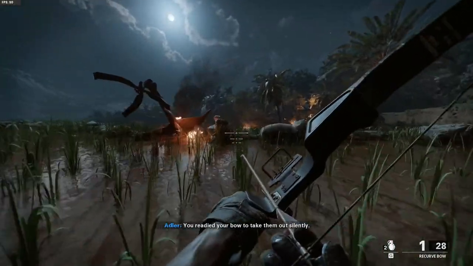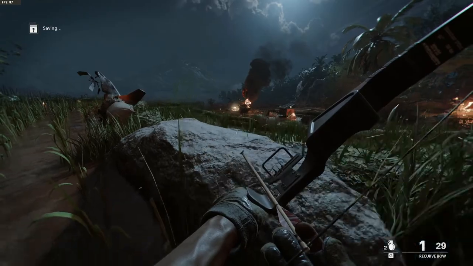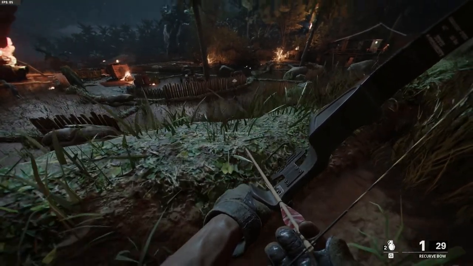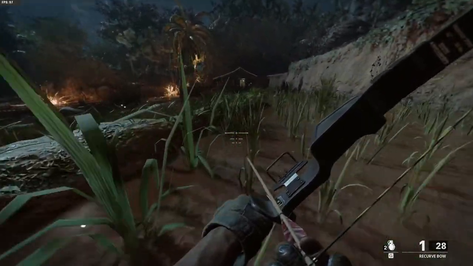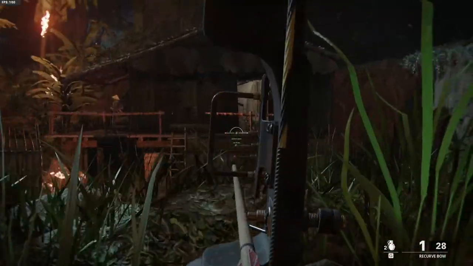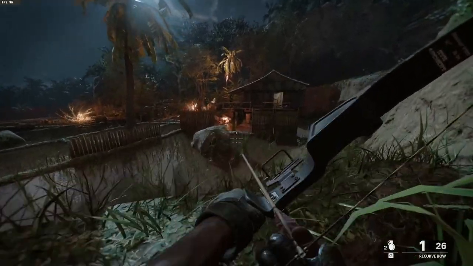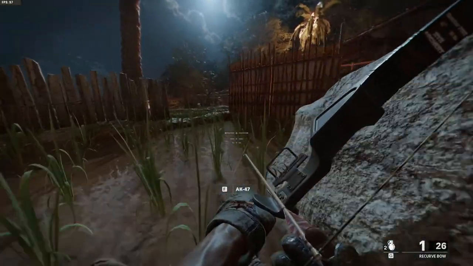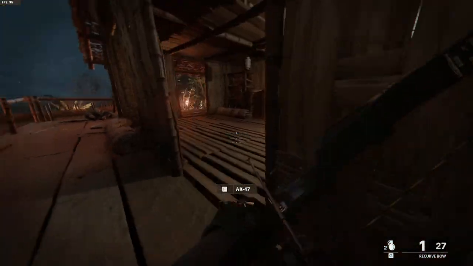You readied your bow to take them out silently. All right, we can take out everybody as silently as we can. All right, that guy gone. Got a little more. Right. Two of them gone. And these two are gone too. I got my arrows.